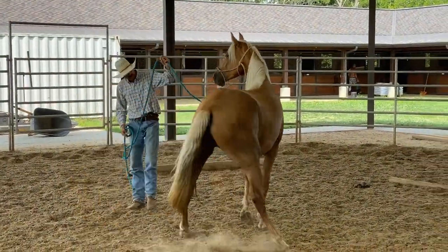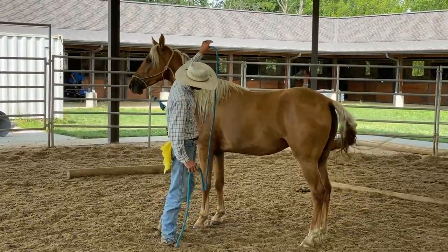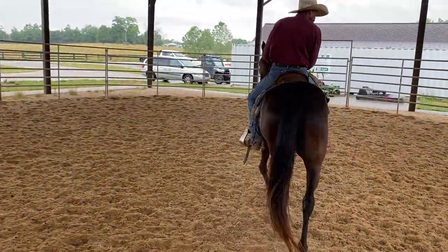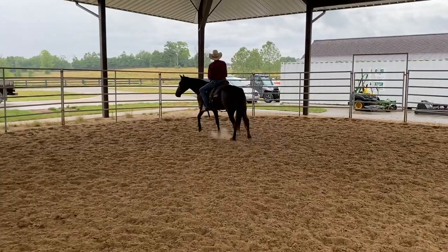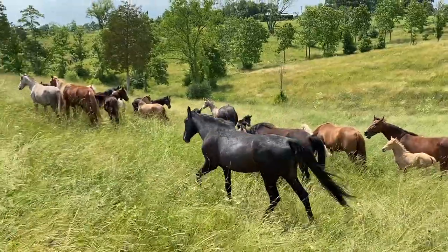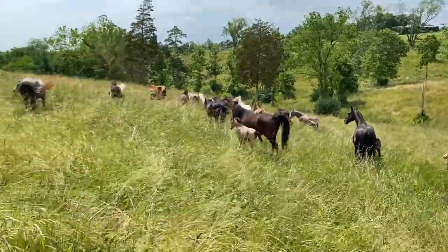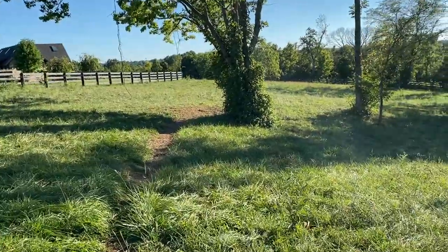We lightly start them at about two — usually a little over two. We don't drill them. We just start them, get them used to the ride, the aids and cues, learn how to ride off your seat and your legs, get used to the halter and then the bridle. And then we turn them back out — like we just did with Ed's White Lightning. He's been turned out back with the herd. We let him be a horse for a while and mature, and then we'll bring him back and start working again at three.